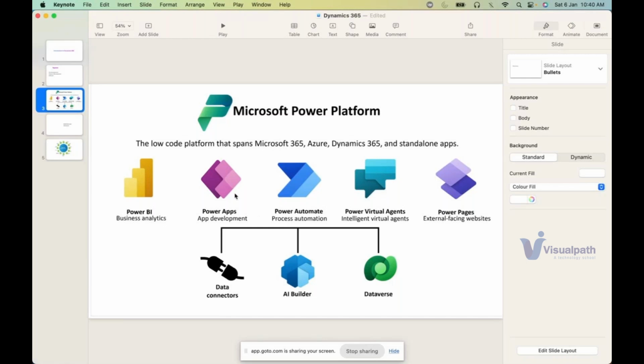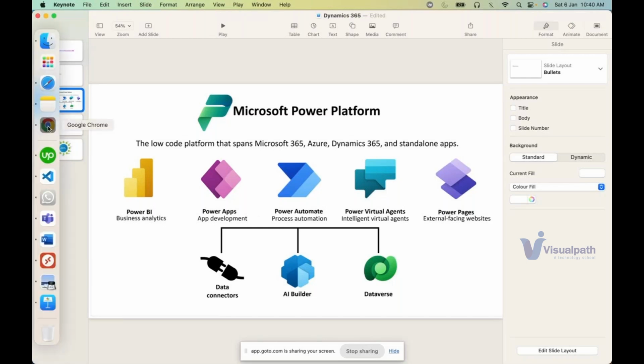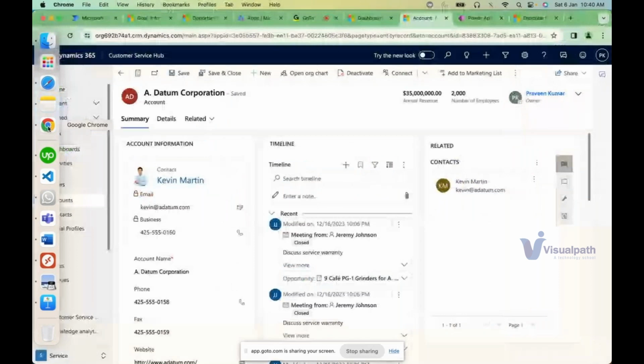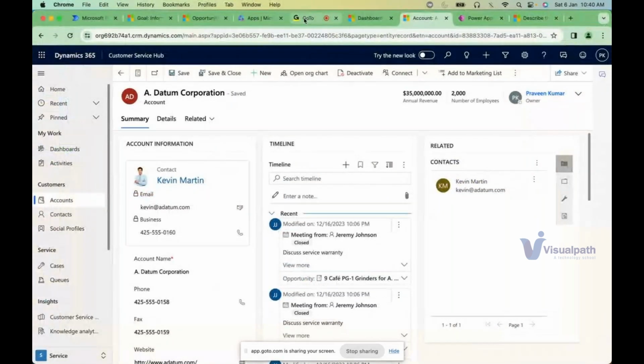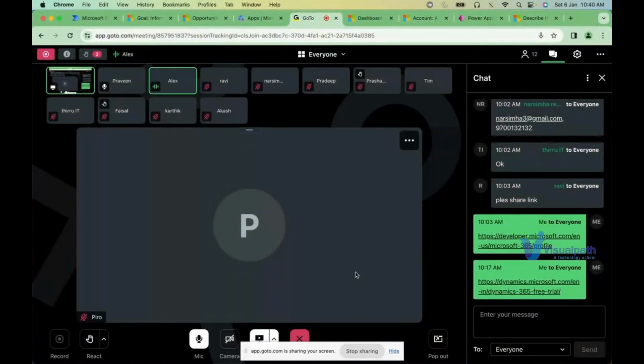Did I make sense? Any questions so far? Let me check what I understand from what you have said. For example, we want to build an application that is different from the customer engagement application, like the timesheet. We can build the UI on this platform and connect it to a different database other than Dataverse, right?